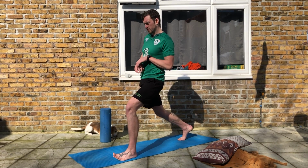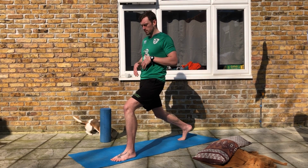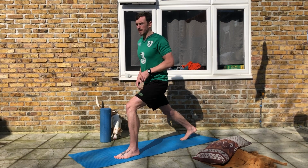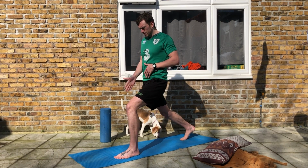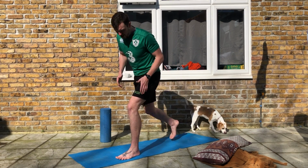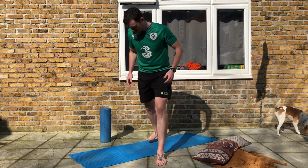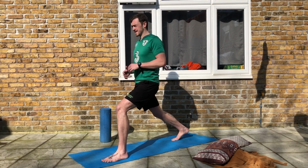So starting off, I'm sure everybody is familiar with this sort of a pose. So your back leg is pointing all the way stiffly back behind you in a straightened line. Your feet should be separated out. They should not be in a line together.